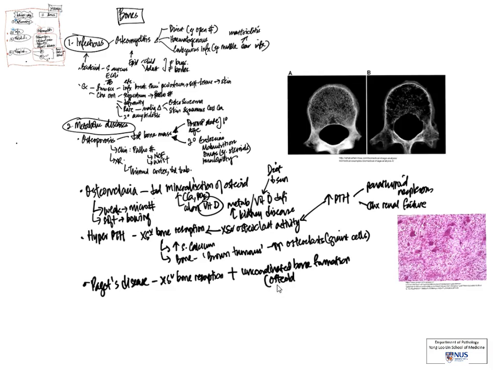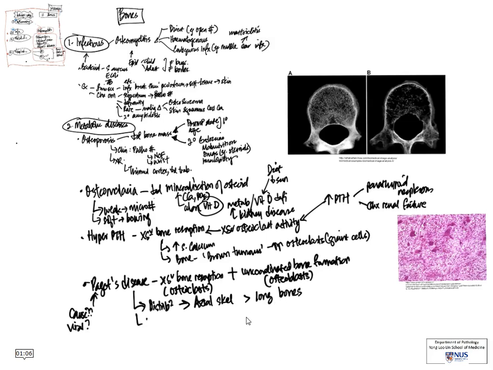We have the osteoblasts, which are responsible usually for laying down the osteoid. And then we have the osteoclasts, which are responsible for resorption of bone. And we have abnormal activity of both of these cell types. So the cause is not well elucidated. It's thought to be possibly viral in nature. In terms of distribution, Paget's disease tends to favor the axial skeleton. So the cranium or the skull, the spine are affected, and this more so than long bones, although of course long bones can also be affected.